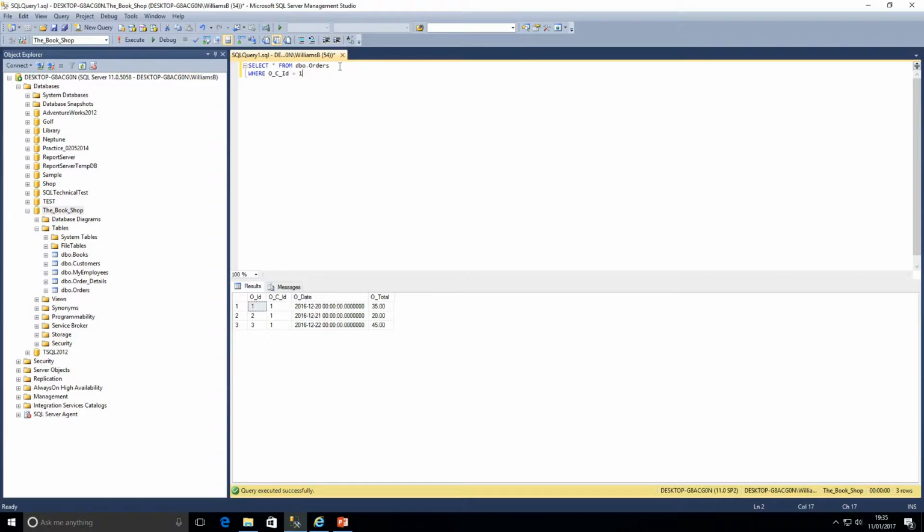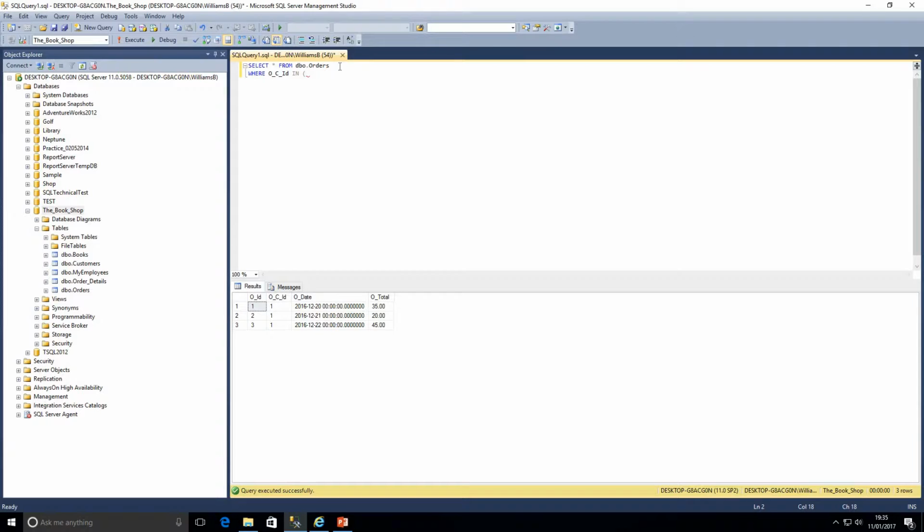So we're going to select all the columns from orders, where our customer ID is IN. We open brackets here, and what we can provide to the database engine is a list of customer IDs.